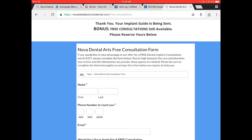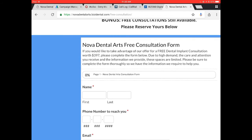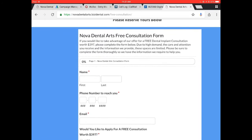All right, so this is the most important part, or I guess the second most important part of this type of system, right? Which is taking someone from a cold eyeball, disrupting what they're doing in their daily lives, and appealing to something that they have been putting off for a long time, right? So the fact that they requested that information, most people aren't giving them a way to capture that interest in the moment, right? So you want to live in the moment, you want to be in the moment, you want to capture them in the moment. This is the moment, right? So this is exactly what leads to over 130 new patient inquiries within a very short period of time, right? With a very, very low ad spend.